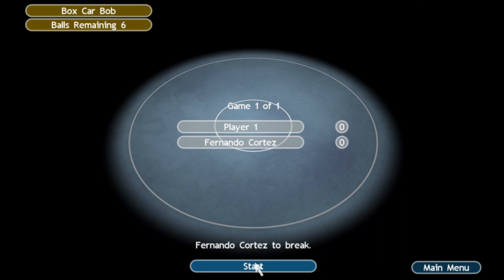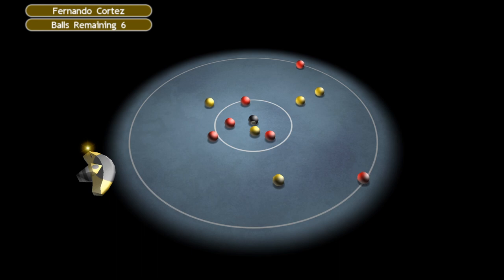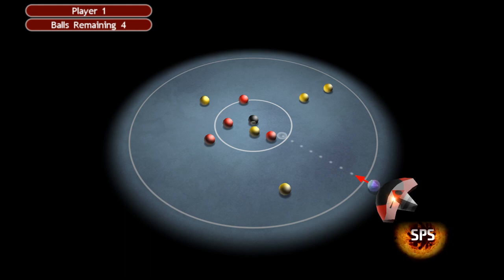Okay, this time we'll play against Fernando Cortez. Now, he starts. What I want to ask is, if you finish pocketing all your balls, the way we used to play it was that you had to pocket the black into the opposite hole from where you pocketed the last of your color, right? But the way the other people play it is that they can say to which hole they want to pocket the black, and then they aim for that. They just have to say the right one. So I'm quite curious about how you play, because it differs quite a bit in rules. In our case, usually the longest part would be pocketing the last ball of your color, because if you pocket it into a wrong hole, it's going to be difficult to go to the opposite with the black. But if you can just say the black, then I feel like the matches are much faster.